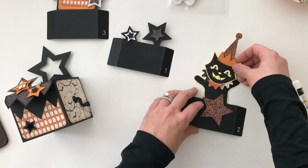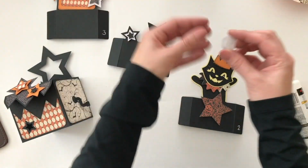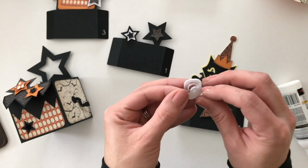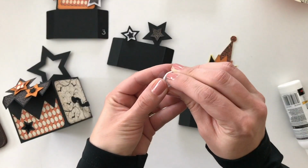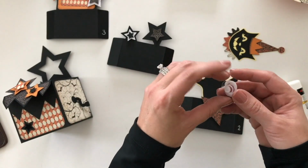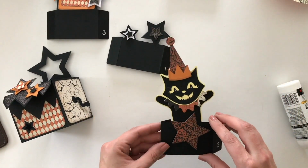So that is how I will put his head on. You could do it whatever way you want. This is kind of how I did it last time. So this is like a little plastic spring that has peel off parts so you can affix something to both sides. I don't think it really matters which way you do it. I'm gonna go this way. And like this. And then, it's so cute.